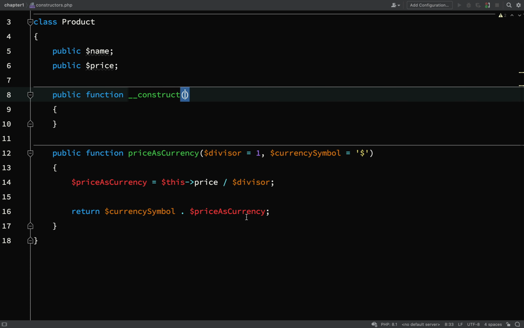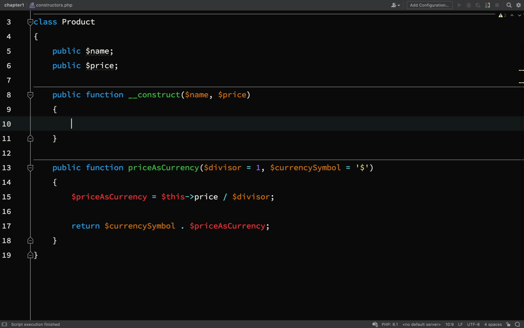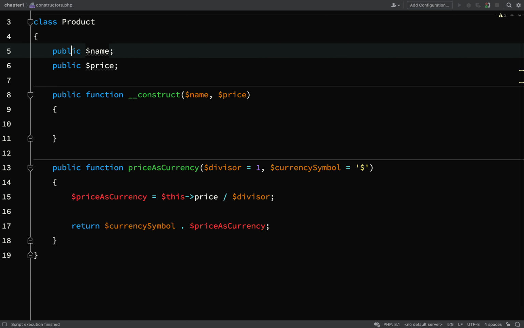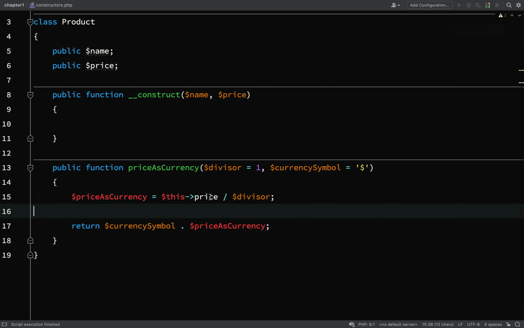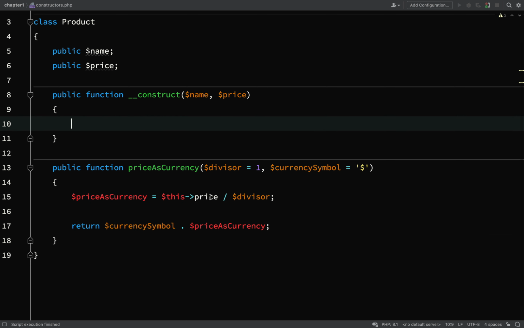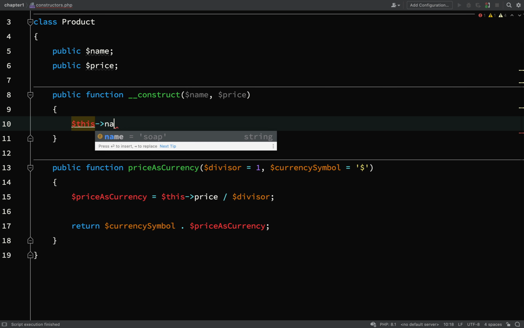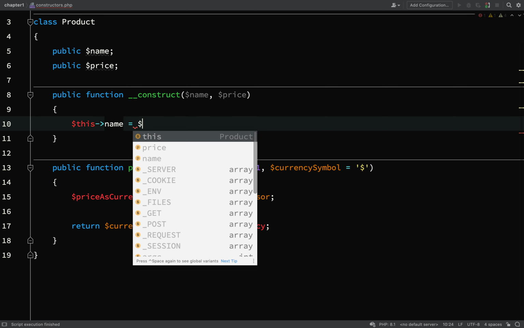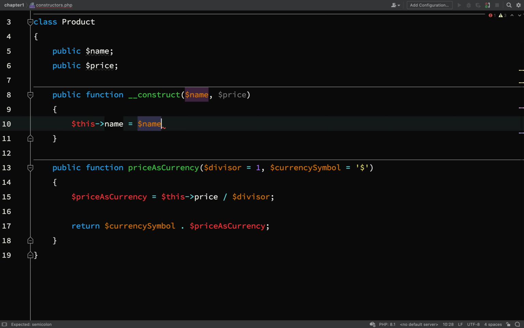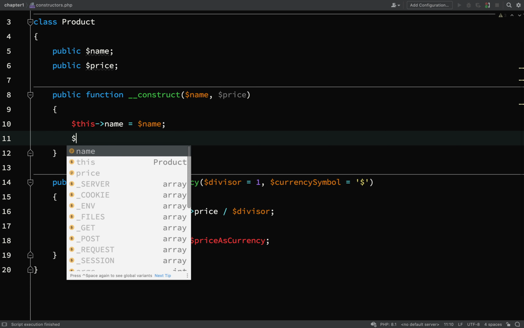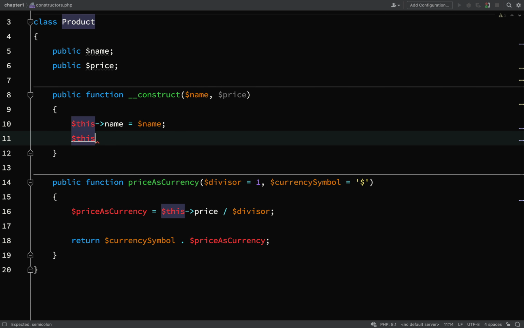The way we can do that is to pass name and price variables, and then the way that we assign values to our properties is just like what we've done before, where we've used the object operator. So here what I'm going to say is this name equals name, and then I'll do the same for price. So this price equals price.